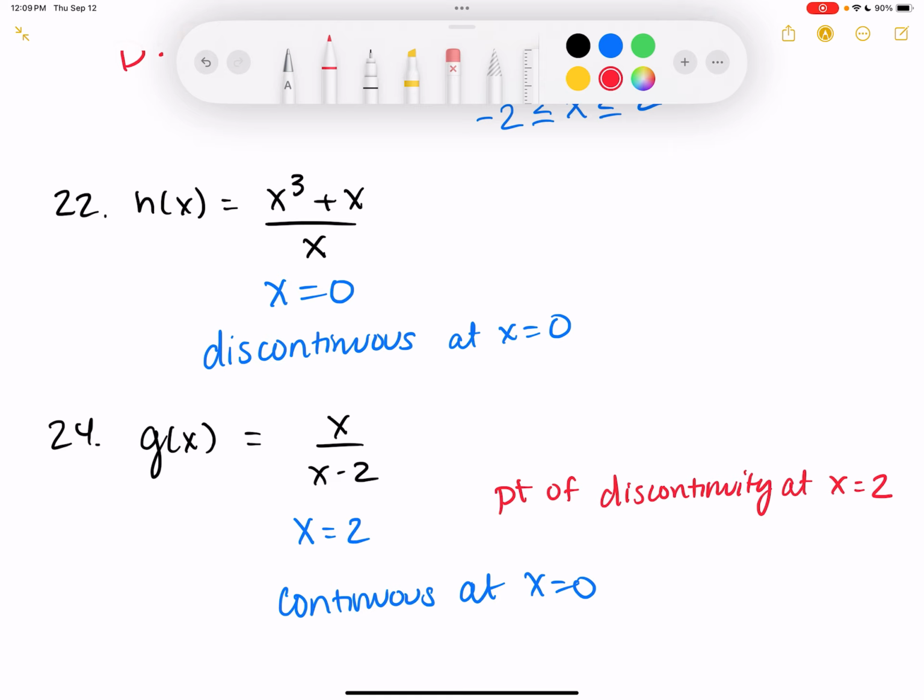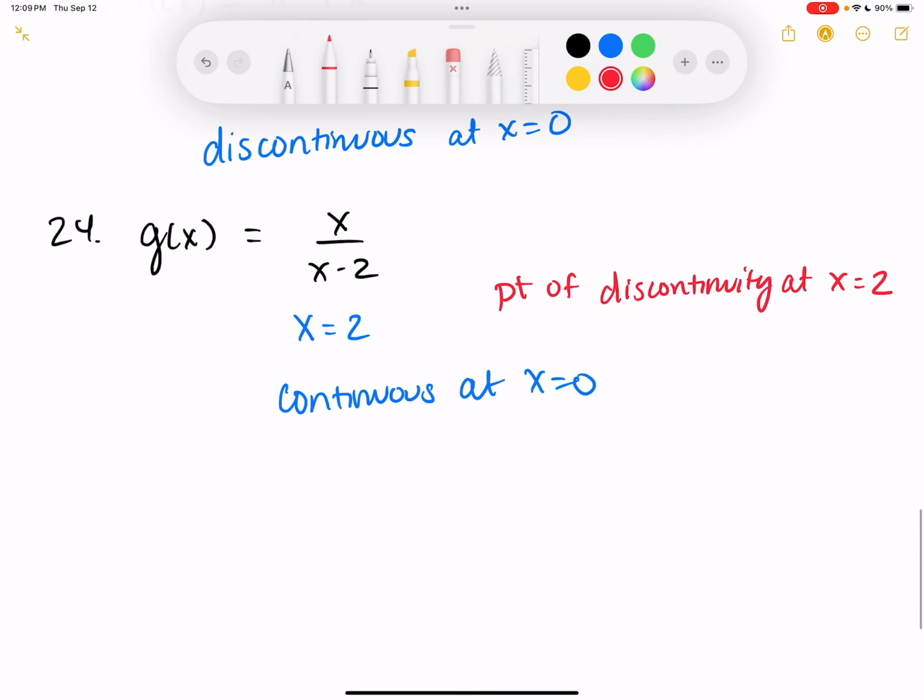All right, I skipped over something we need to go back to really fast, and that is range, which is what values? X and Y. No, Y. Range is just y. So this tends to be something that people struggle with the most, so I'm going to try to show you an easy way to do it.